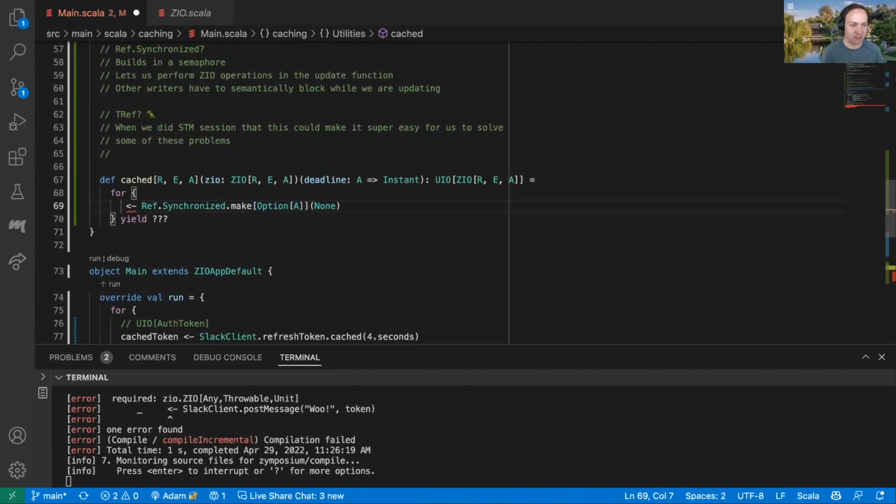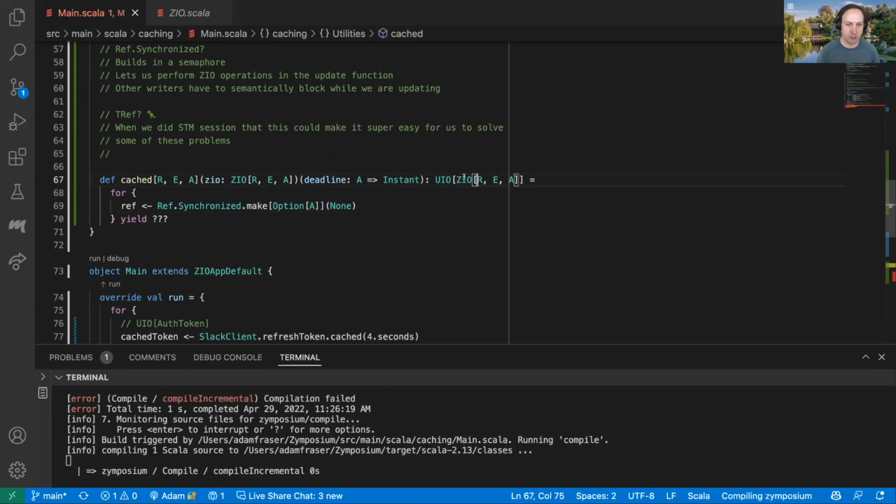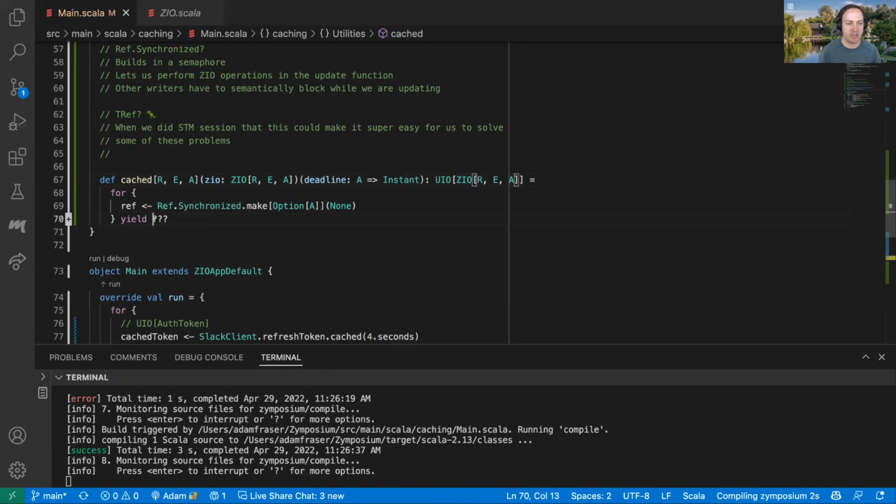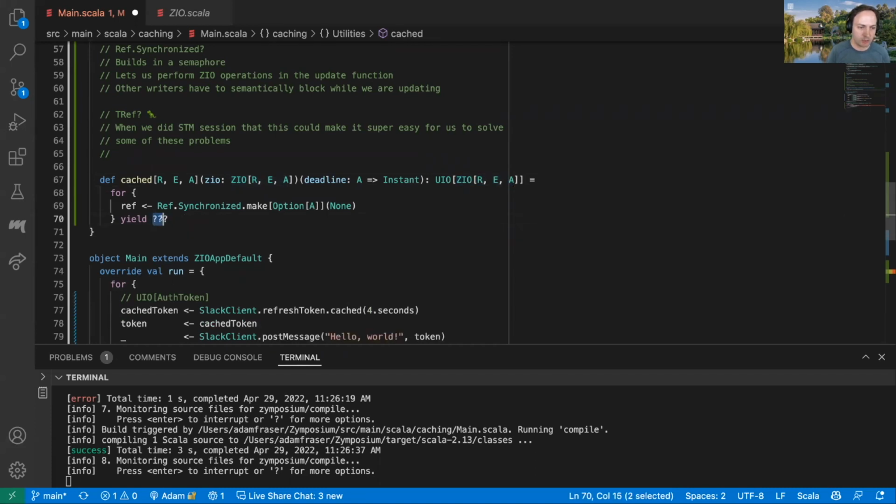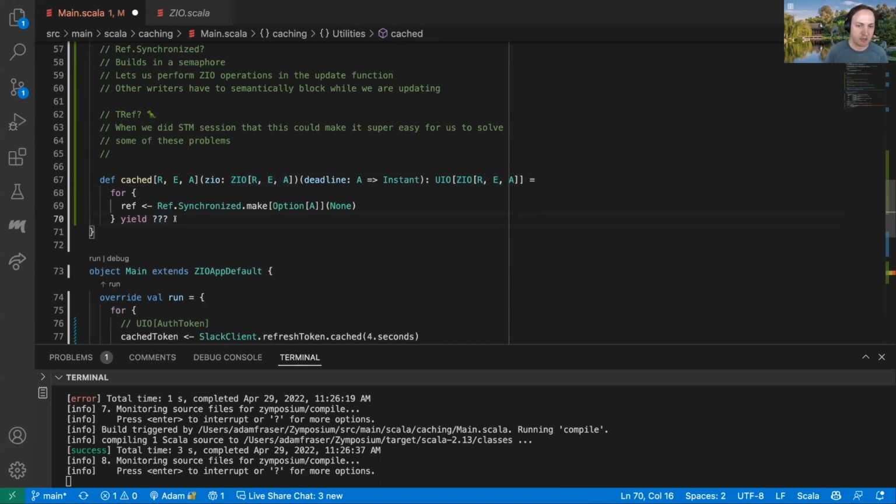Okay, so we've got this ref thing. And then if I'm doing this ZIO within a ZIO pattern, the only thing that's a little bit unusual is that the thing in the question marks, normally it would just be an A, a normal value. But here I want to return a ZIO. So the thing in my question marks should itself be a ZIO value, what I want to do when someone runs this inner workflow here.